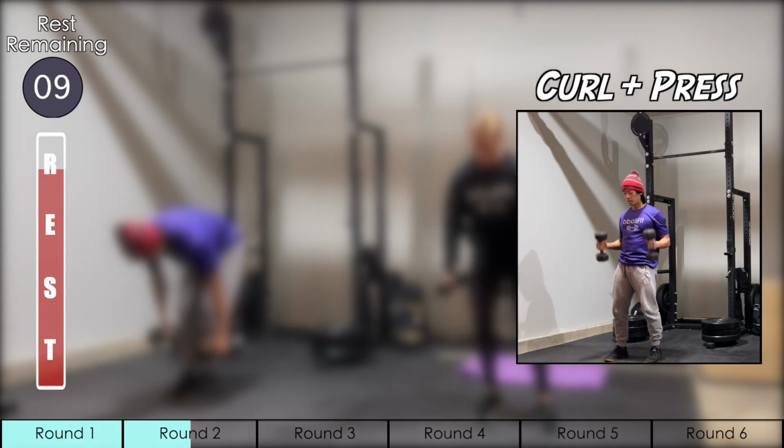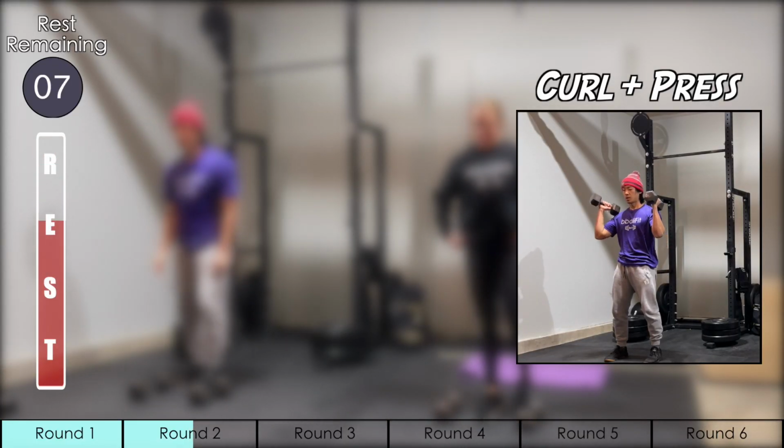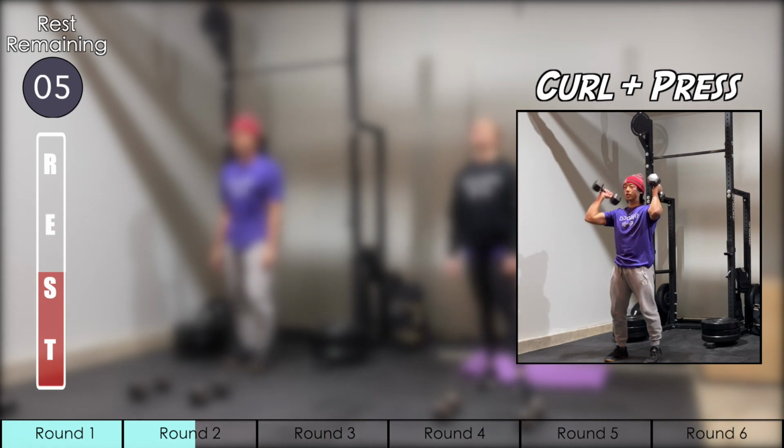Here comes the curl and press. It's really tempting to use the momentum in this movement, but try to keep it controlled the entire way.